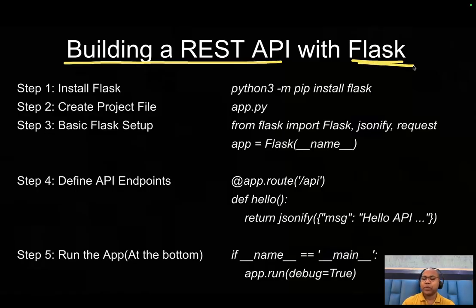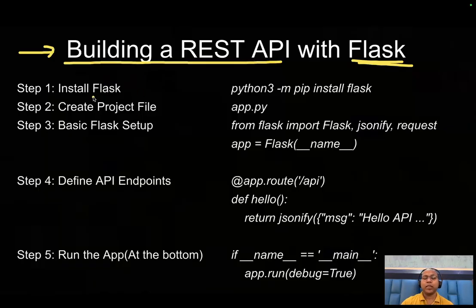So this is a very simple way for the beginner, for the learner. It's good to start with, and later you can go and learn all the other frameworks depending upon the nature of your application. But overall, the architecture of REST API is the same for each and every framework: you send a request, you get a response. So these are 5 very simplified steps where you can build the REST API.